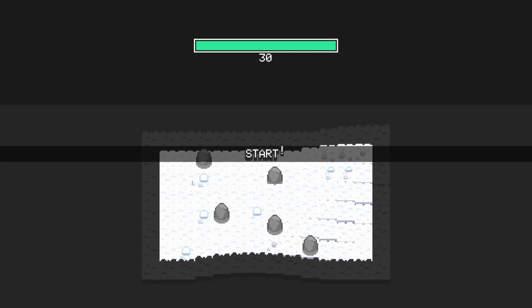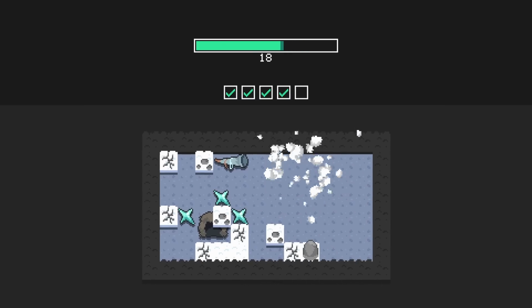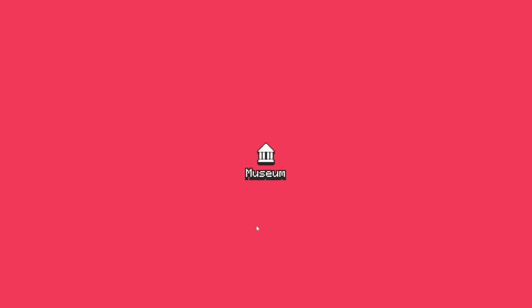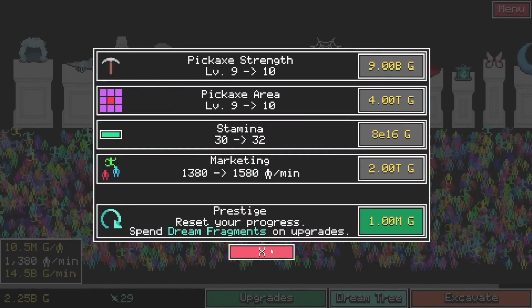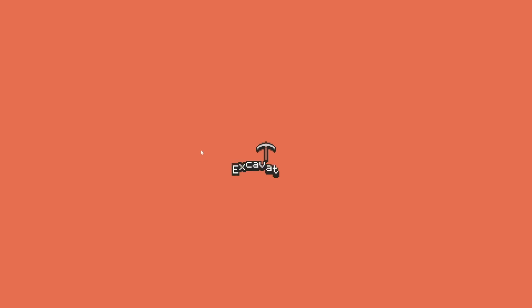Yeah, 20 million just to go here. Cripes. On the plus side, completed it in 0 time flat. Oh, it was just the hood. Well, there's our 2 billion that we were talking about earlier. So we can even go to Mucky Marsh. Starts at level 6.